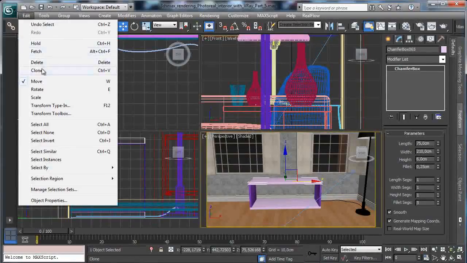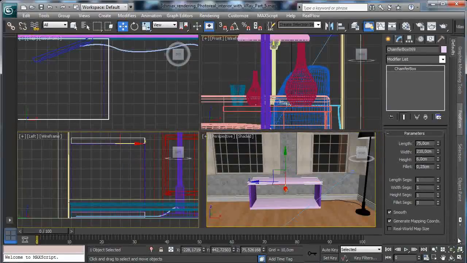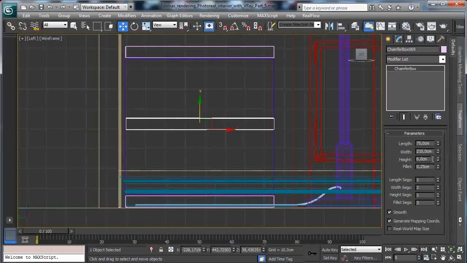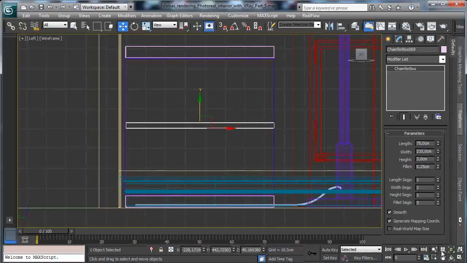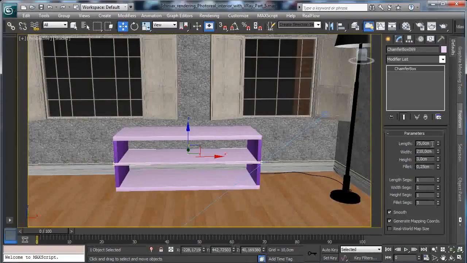So let's make a clone as a copy, because we need to play with it, and we can move it. And let's say that this one is smaller, so let's say maybe 3 centimeters. It stays in the middle, but obviously it will be smaller.